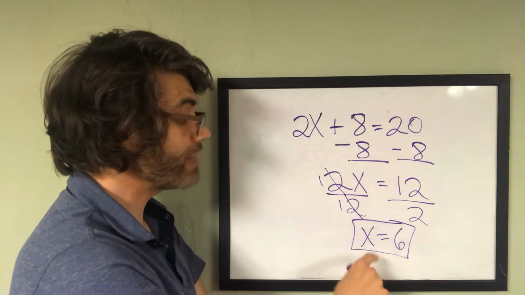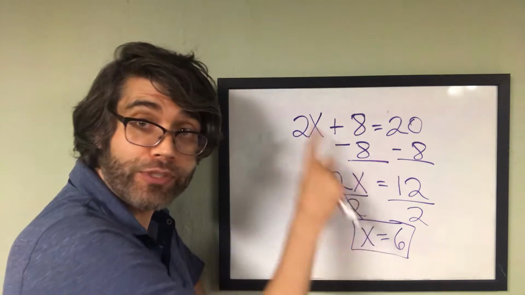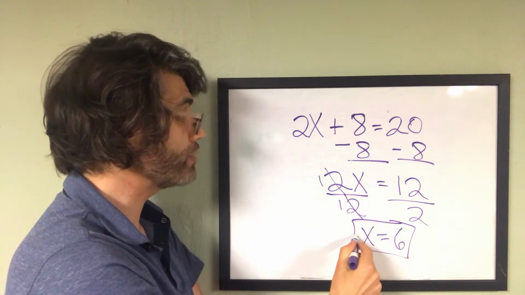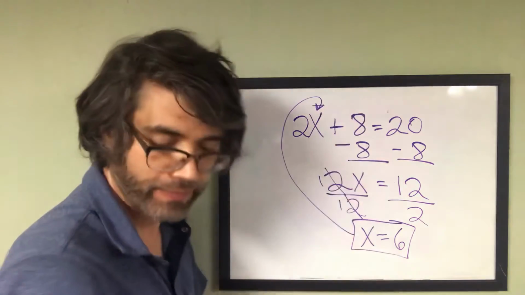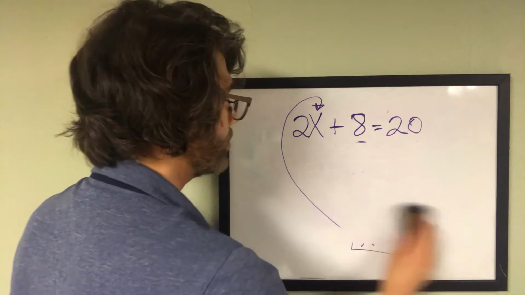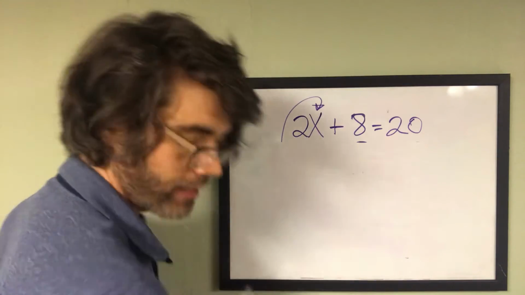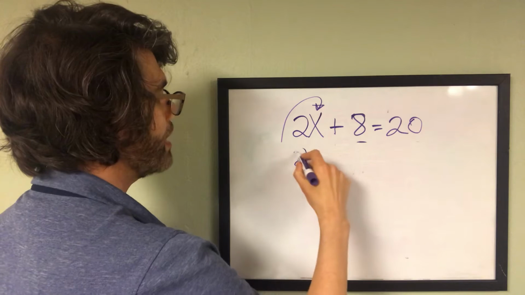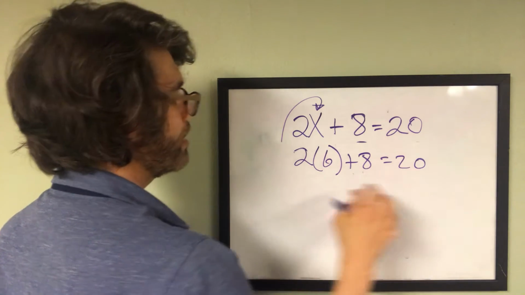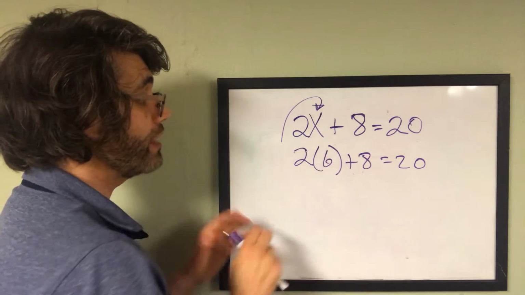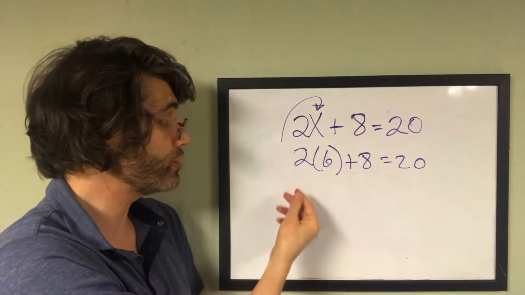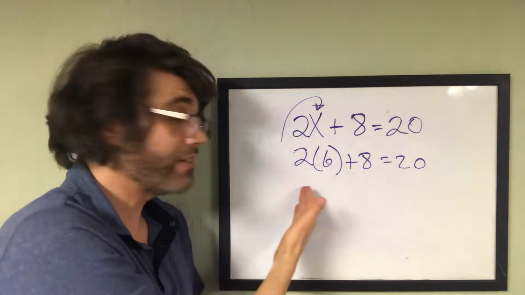Okay? So now let's just plug back in, substitute, just to confirm that this is indeed the correct solution. Remember, a solution creates an identity if it's an accurate solution. So let's see what happens. We're going to plug 6 back in for x. See what happens. 2 times 6 plus 8 equals 20. Now, since we're evaluating, we're just doing the arithmetic. We're not solving for anything. We're actually trying to do the arithmetic to see if this is true.